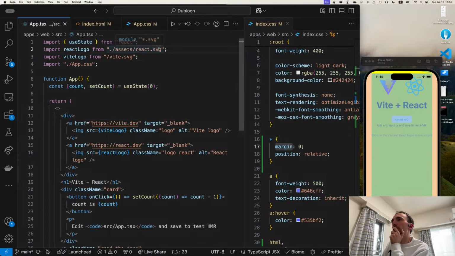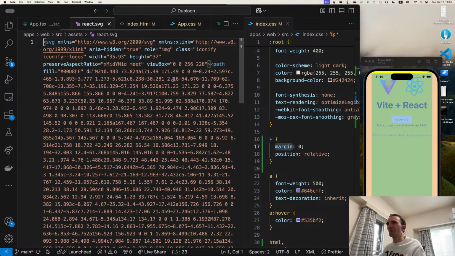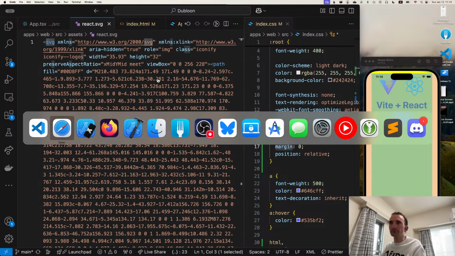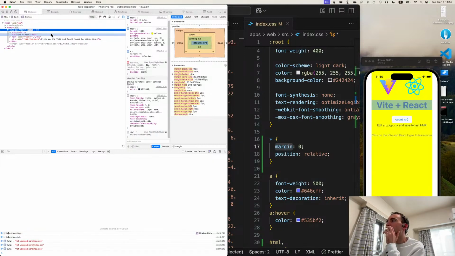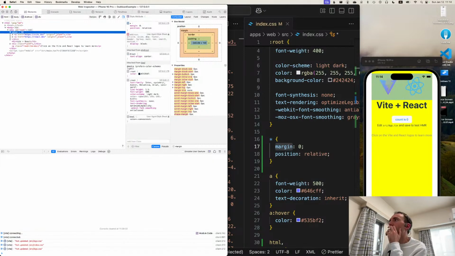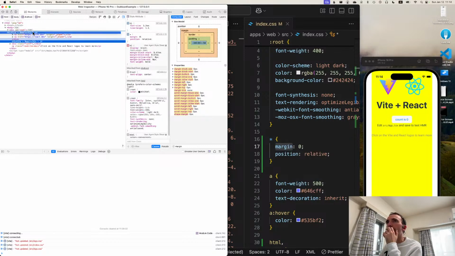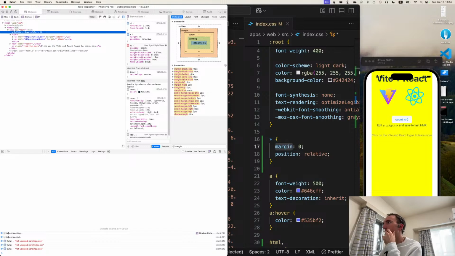Oh, I've not looked at the SVGs themselves. Supposing we moved that up there. Okay, it's got nothing to do with the SVGs.